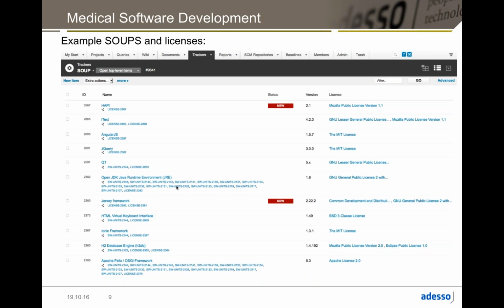So you can also have a workflow behind that component. If someone wants to have a new component for some software unit, you have a workflow where you can check that it's allowed to use this component before you actually start working with it.